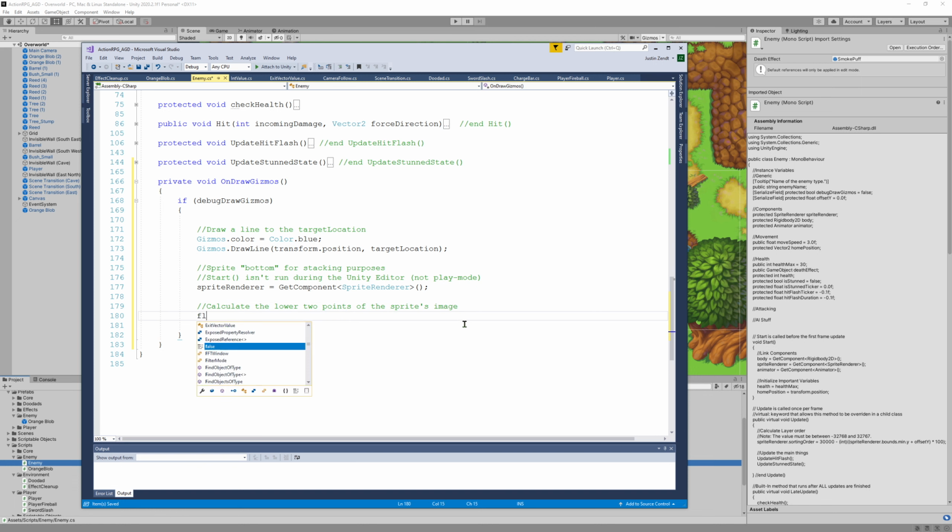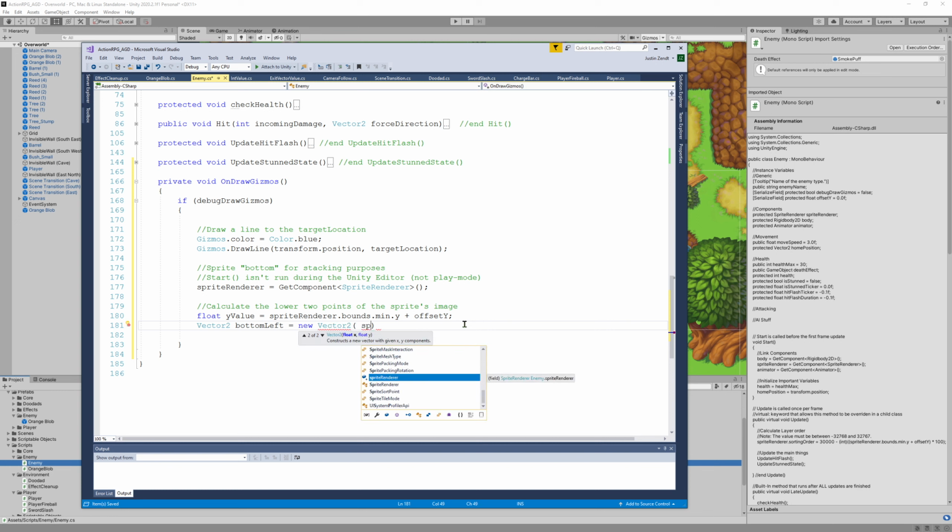And so let's do our calculations here of the lower two parts. The y value is pretty straightforward. It's just going to be sprite renderer dot bounds dot min dot y plus that offset that we had, and then we'll just do the bottom left is going to be the sprite renderer dot bounds dot min x, which would be the left side of the sprite, comma y value.